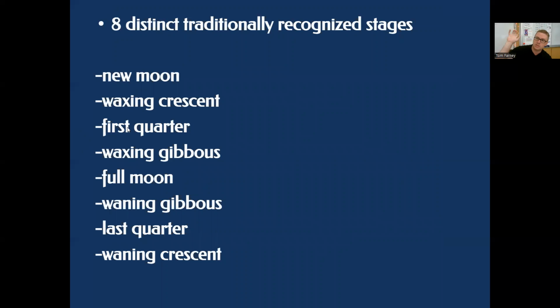The word waxing means it's growing in luminosity. It's getting larger. After full moon is when it starts shrinking, or they use the word waning. I like to think about it like the moon's getting tired, the light's going away, it's getting ready to go to sleep. So it's waning after the full moon: waning gibbous, last quarter, sometimes referred to as a third quarter moon, and then waning crescent. Crescent and gibbous are the 2 descriptor words for how much it's illuminated, and waxing is growing, waning is shrinking. So those are the 8 recognized stages of the moon.